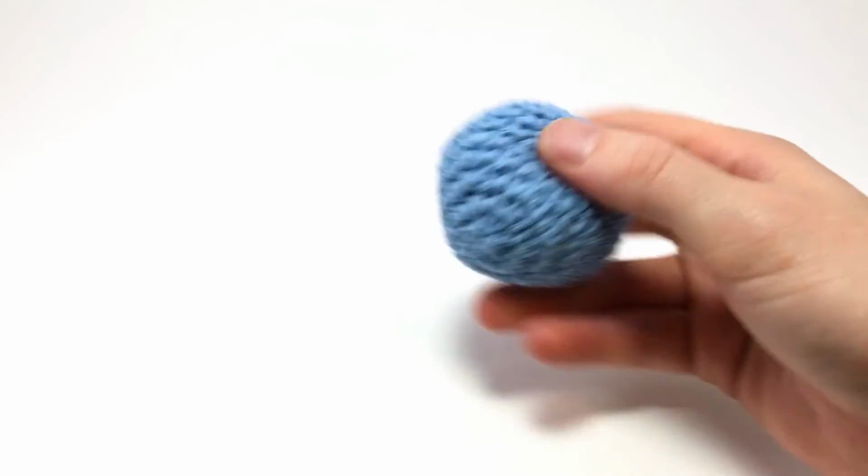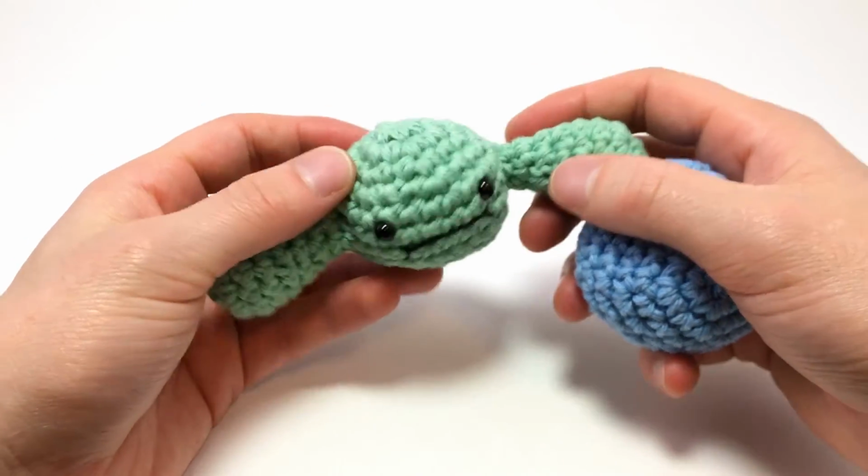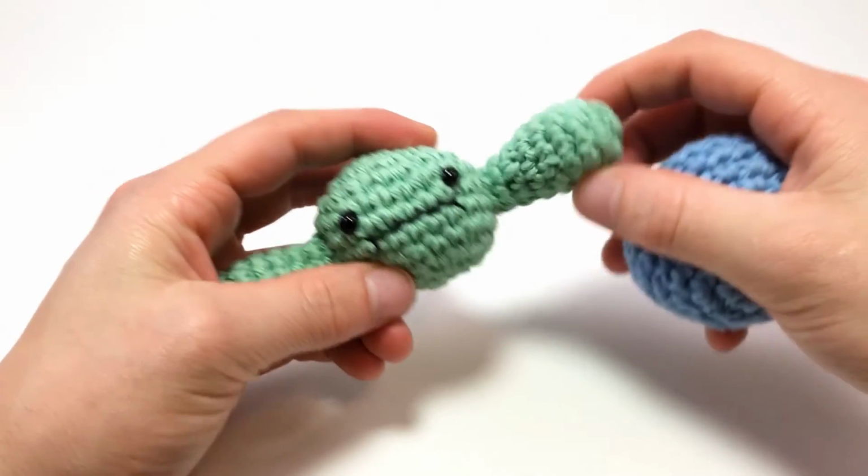There we go. Now you can play a bit of hacky sack or use the same pattern for making the head for a little amigurumi guy.